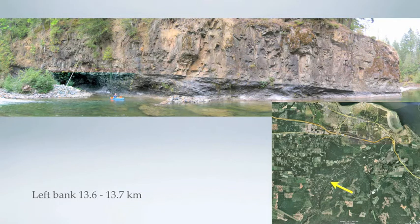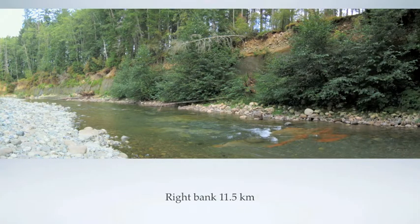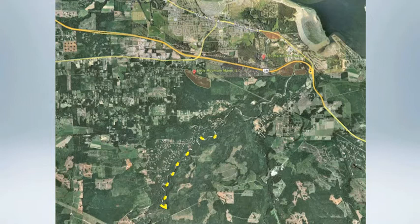Look at that rock face along the left bank of the river. This is present between 13.6 and 13.7 km, with the location shown by the yellow arrow in the insert map. I showed it to illustrate the presence of a sand and gravel aquifer at surface. At this location too, bedrock is visible in the riverbed. The yellow dashes illustrate where bedrock is either present along the banks or can be observed in the riverbed. The circled areas show where bedrock outcrops. And we have two bedrock wells where water table data reveals that groundwater is moving upward from the bedrock to the overlying sand and gravel aquifers.